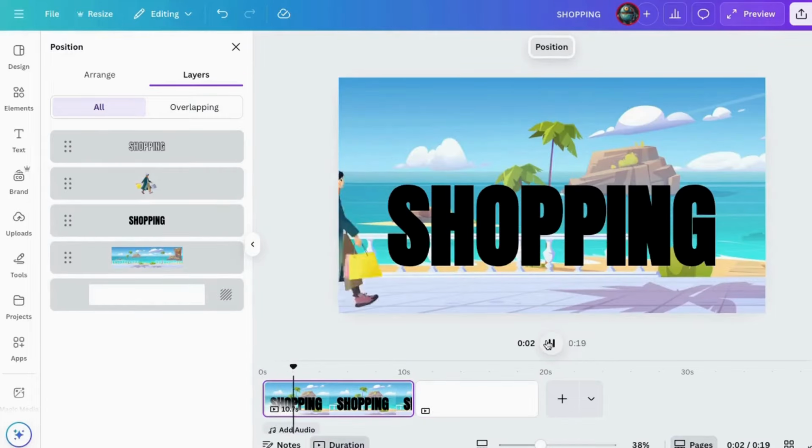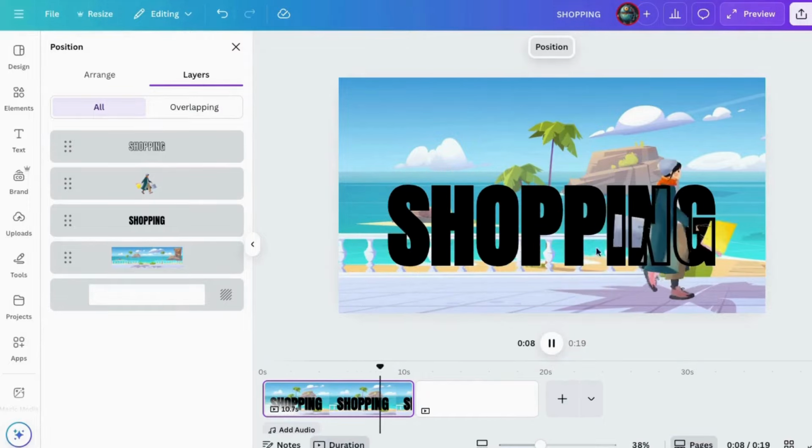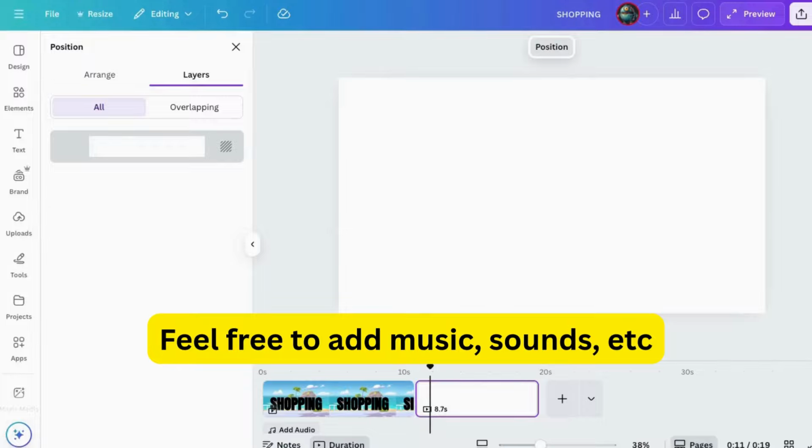And this is a really fun animation trick that you might find some use for. It looks like she's just walking right through the words. So we're animating not only her, but the text as well. Have fun playing with these techniques.